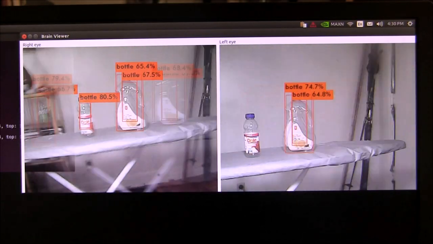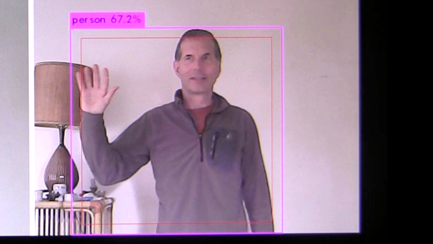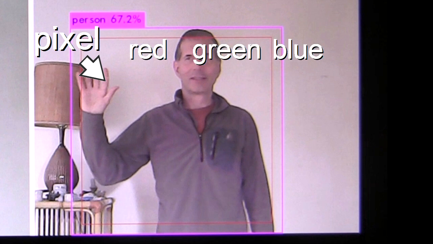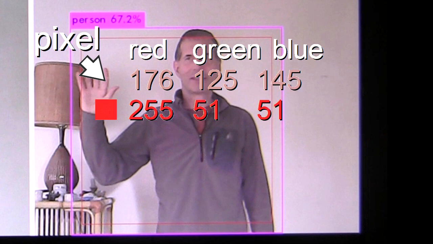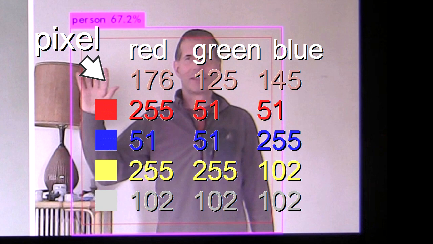I decided to use color and size. One of my fellow makers from our local Hack613 maker group suggested comparing rectangular blocks of color within the objects that the recognizer finds. Each dot in the image is called a pixel. Each pixel is made up of three values, a value of 0 to 255 representing the intensity of the red in the pixel, a value of 0 to 255 for the intensity of the green, and a value for the blue's intensity. To give some examples, a very red pixel would have a high red value, but very low green and blue values. Similarly, a very blue pixel would have very low red and green values, but a high blue value. A yellow pixel would have high red and green, but middling blue. And a gray pixel would have similar values for all three colors.